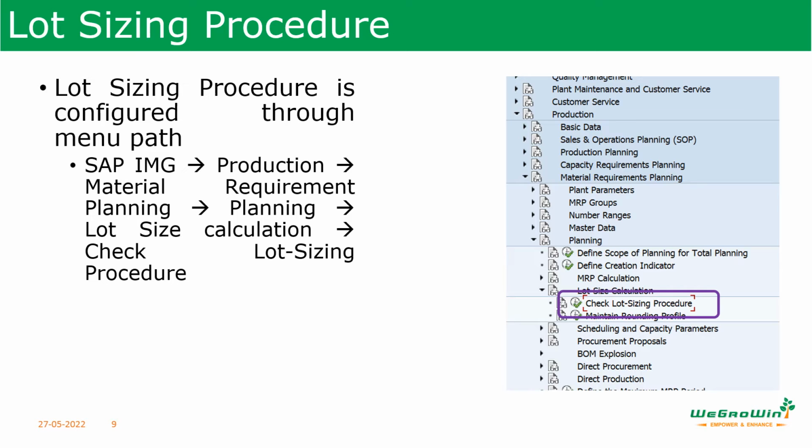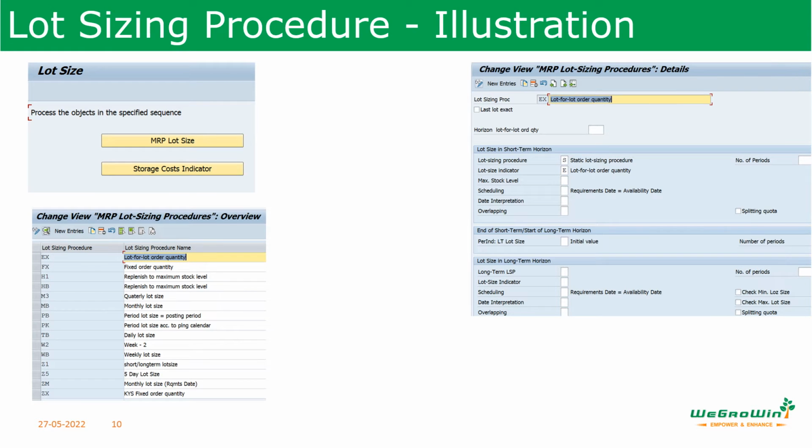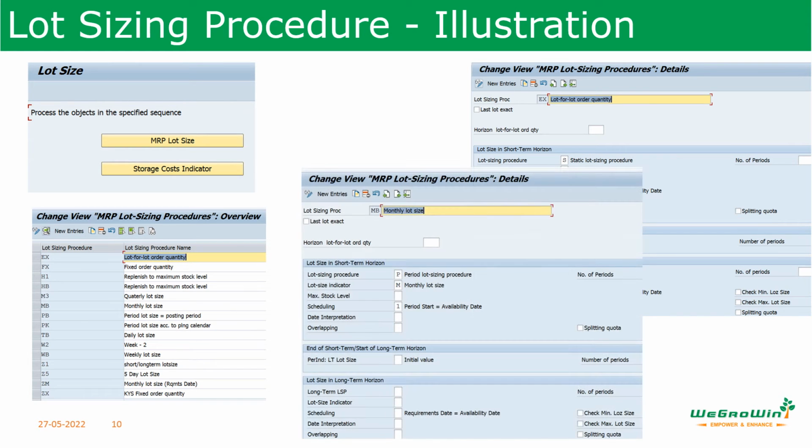Next is the lot sizing procedure. Lot sizing procedure defines how to accumulate and give the proposed quantity from the planning process. The configuration is done through the menu path shown here. The lot sizing procedure is very important to understand, and this concept has to be clearly explored by the consultants and also the users, and used properly so that we get the proper planning frequency, quantity, and regular intervals. Details of the exact lot sizing procedure are shown here, and then lot sizing for monthly is also shown here. Please explore the settings of all lot sizing procedures like this and understand the impact so that you can use them properly.